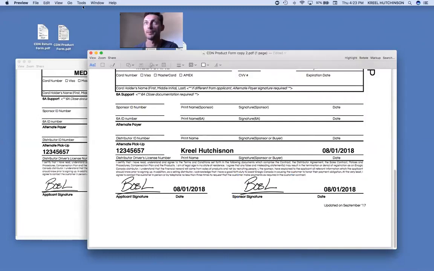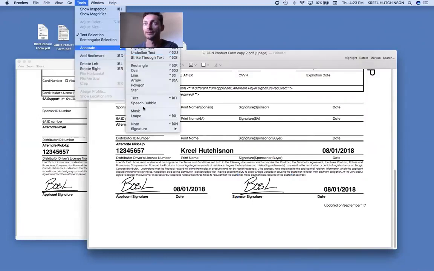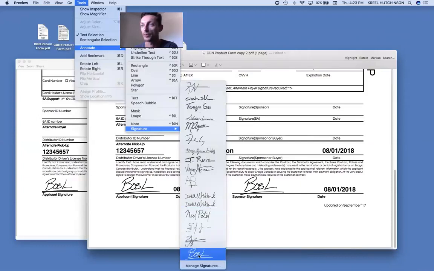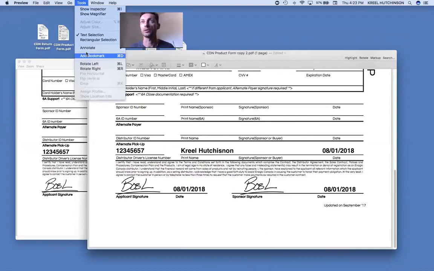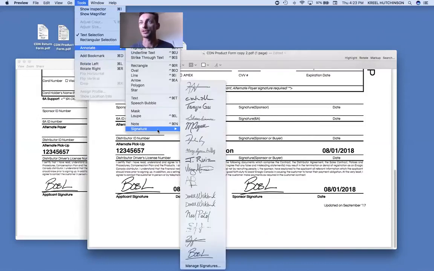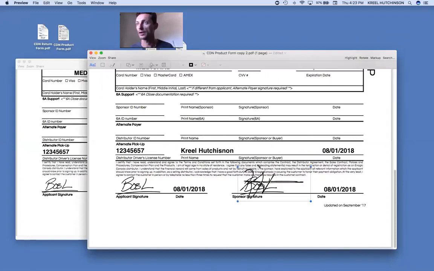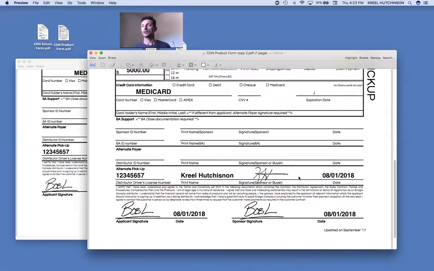So Bob is now the buyer and the seller. And one more time, because, oops, I don't need Bob's there. I actually need my own because I'm going to be the person picking it up at the office for a client, which I always recommend doing if you can. So let's take a look at this.